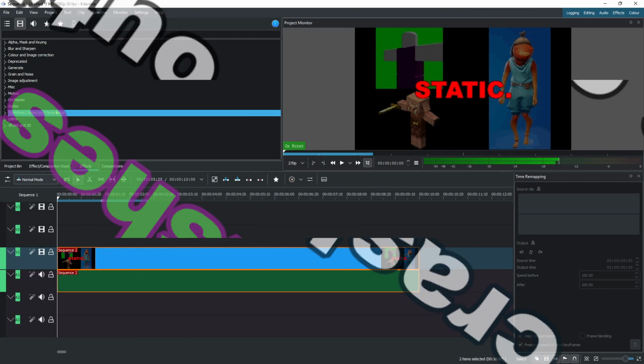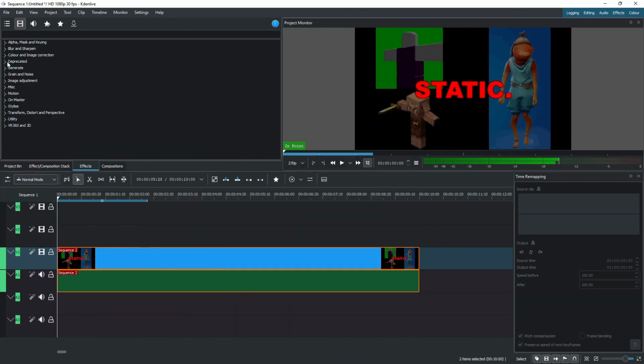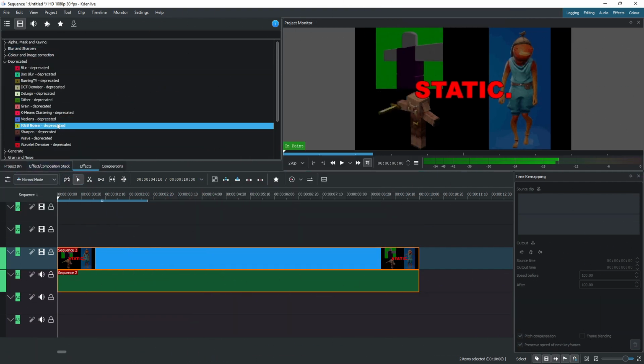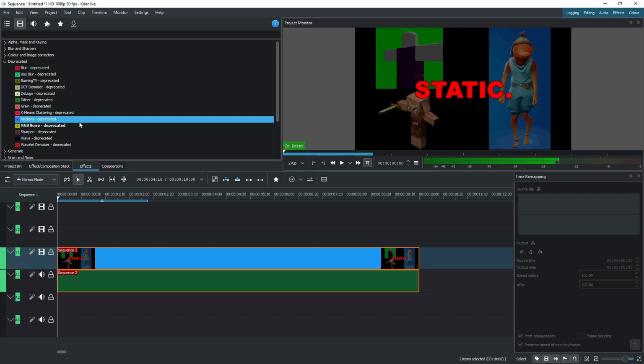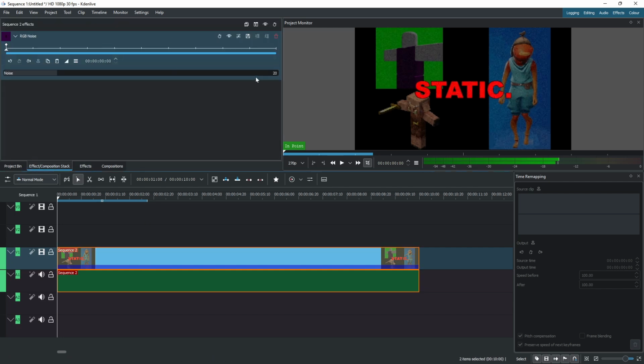Can't read. Yeah, deprecated. Why does my screen do that? I got it, check this one. RGB noise, deprecated for some reason. I don't know. I didn't make it.